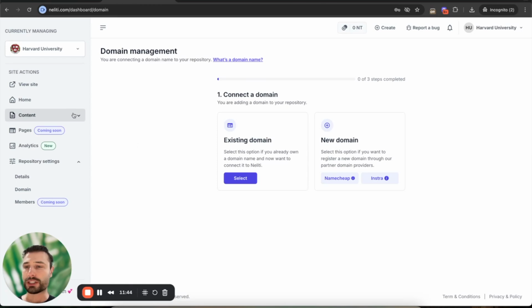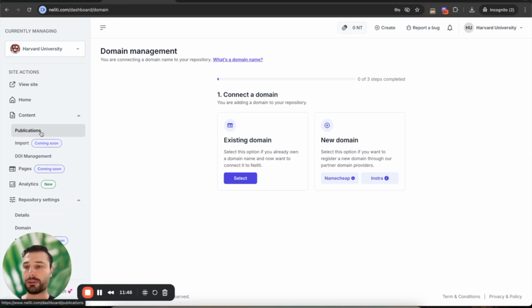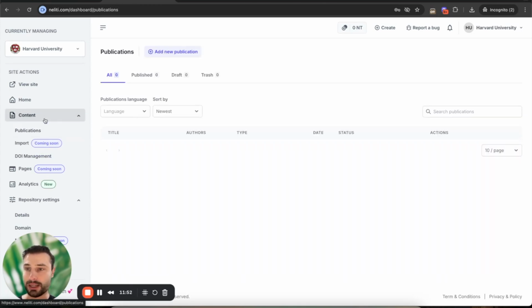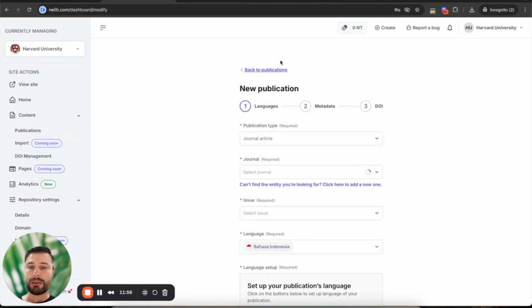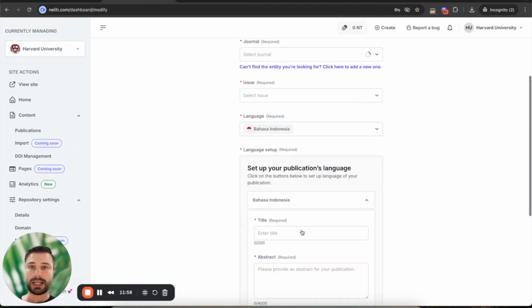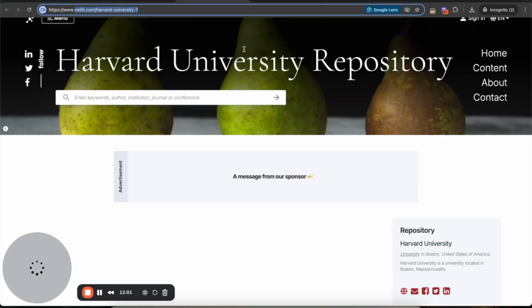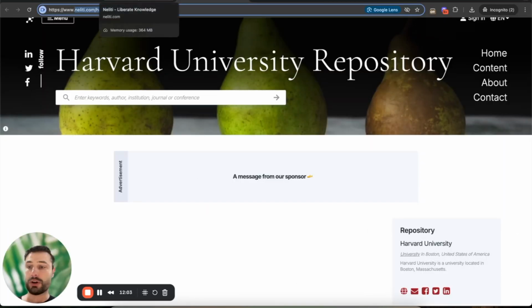The most important functionality of repositories, of course, is to manage and upload all of your publications and your content. That can be done in the content section here in publications. I can add a new publication and add all of its metadata and start to populate the repository with various content. My favorite repository, actually I shouldn't be declaring which repository is my favorite.